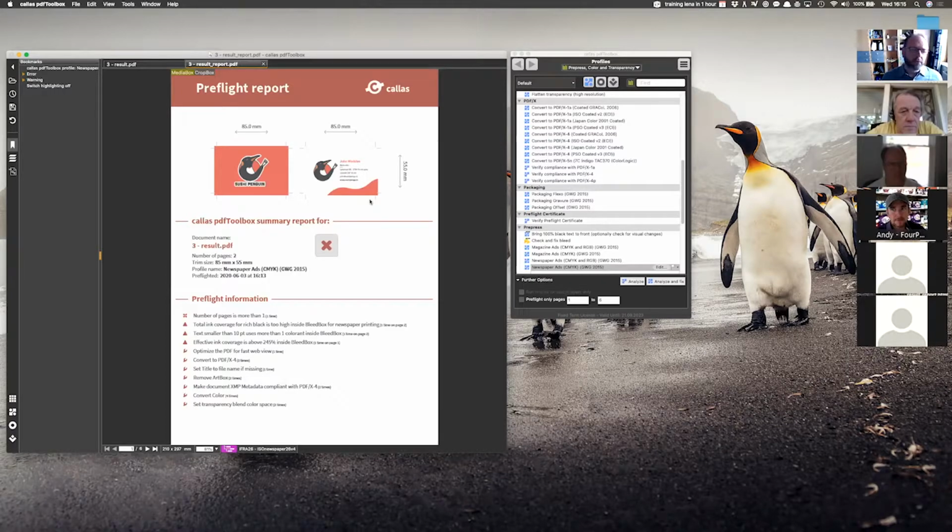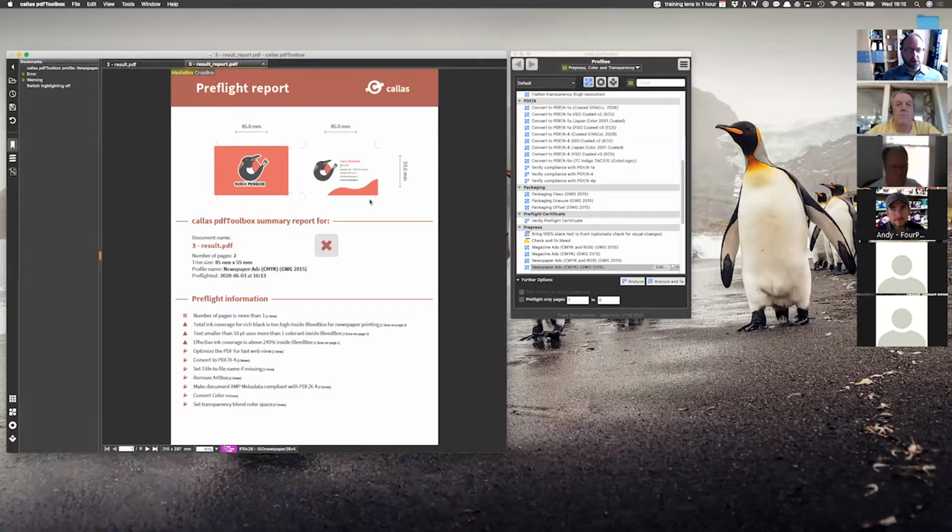And that's perhaps one of the first things that is important in this context, and that I think we don't consider enough, is that a Preflight report doesn't have to be the same for all jobs that you process through workflows. Given what you have available as technology here, you can modify this, customize it.